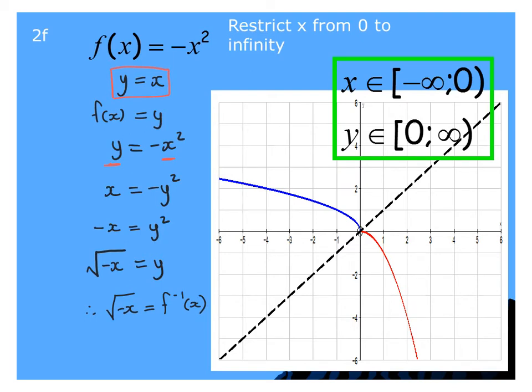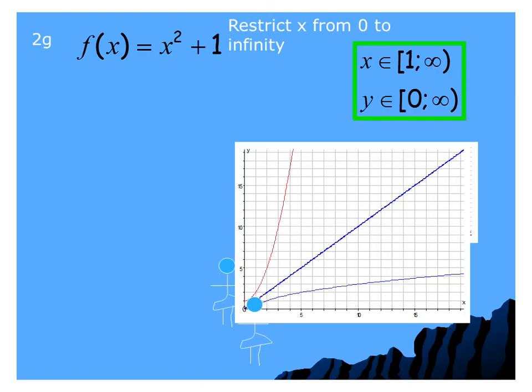Some of you might be worried about having the square root and a negative, but remember that what you're going to be doing in this function down below is using the inputs of the blue. And what you notice about the inputs of the blue is they are all negative x values. So if you place a negative x next to that negative, the negative with a negative makes the positive, which is allowed in the square roots of numbers.